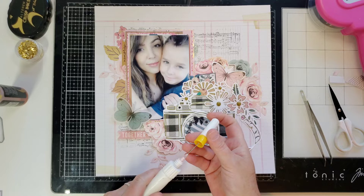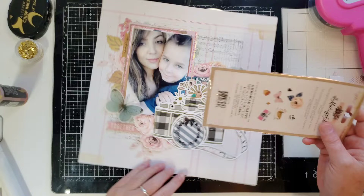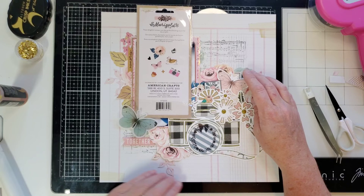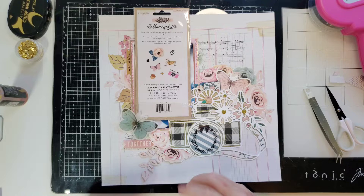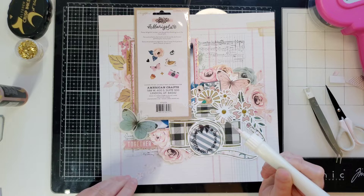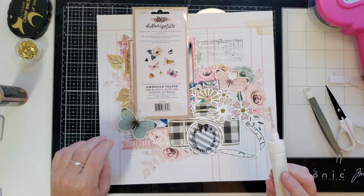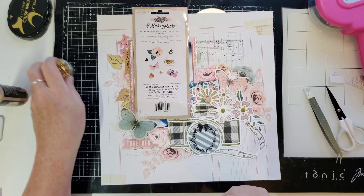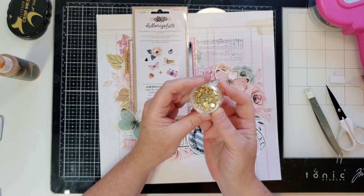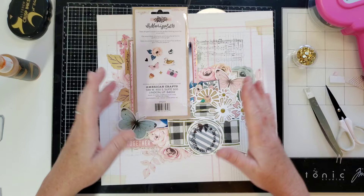Then my final touches — I think I'm going to do some gold splatters. So I'm going to cover up my photo and cover up my glue here before I forget to put the top on and it dries out. I'm going to use some packaging to cover up my picture. I never glued this down — I think that's what they call COVID brain. But I'm very lucky because my husband had it horrible; he was so sick, he was screaming in pain — it was horrifying. Really not a good vacation, but a lot of people had it worse than me. I am going to put down Altenew Antique Gold Splatters, and I have Pinkfresh Gold Gems that I'm going to use as enamel dots. So I'm going to speed this up so it doesn't take forever, and we're going to get this done.